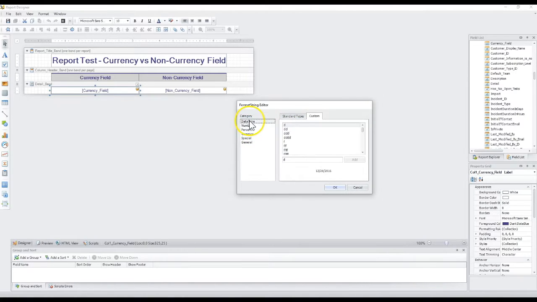You also have some other formatting options, such as date and time. You can choose one of many different date and time format values if you're working with a date and time field, or many different numeric formats, as well as various different percent options.